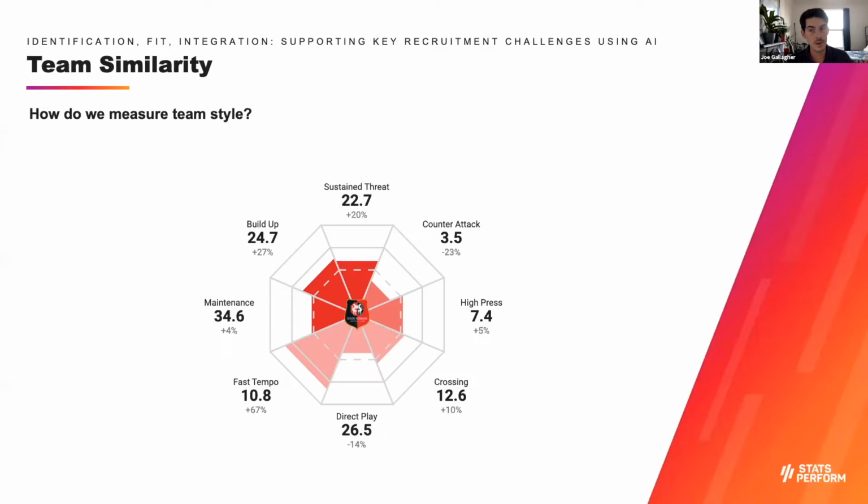Our Edge platform, again, can quickly show you things like these playing style radars for each team. So we could quickly get an overview of what makes Rennes tick. We can see for the playing styles, say, that Rennes have a lot of fast tempo sequences, so 67% more sequences with the playing style of fast tempo compared to the average team, represented by this dotted line, and say they have 23% fewer counter-attack sequences compared to the average team.